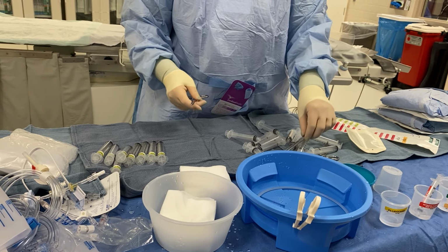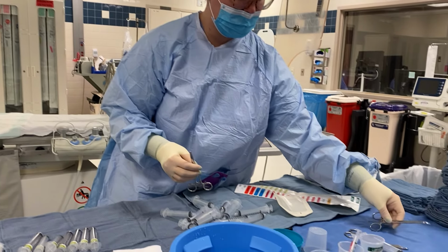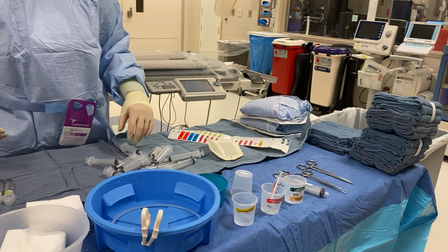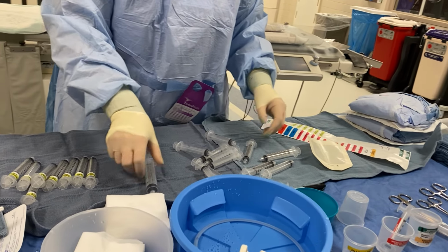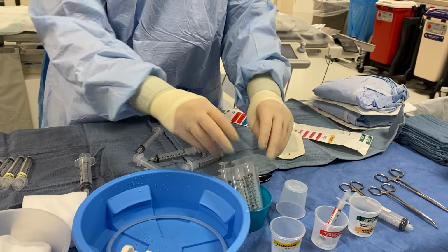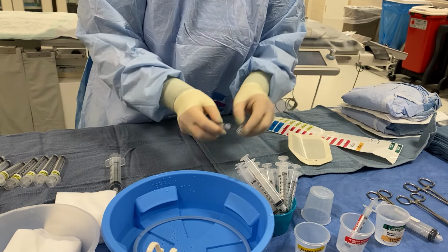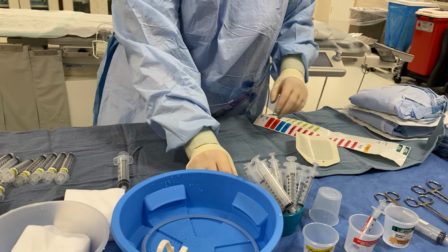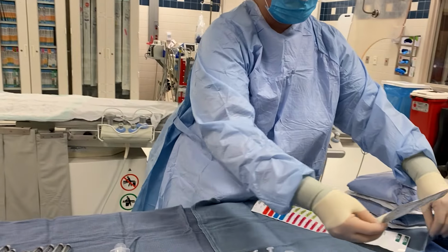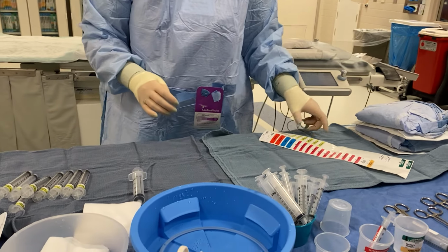And then any remainder supplies, our pack comes with some scissors and Kelly clamps. I'm gonna set those up to the top so I can access them if needed, but they're out of the way during the procedure. And then this pack comes with a lot of extra syringes, which we don't need, so I'm just gonna set them aside for now so I can grab them if I need them. And then we have a tegaderm, which I like to keep dry if at all possible, and the best way to do that is to just stick it right underneath the towel. But as long as you know where it is, you can put it under the towel.